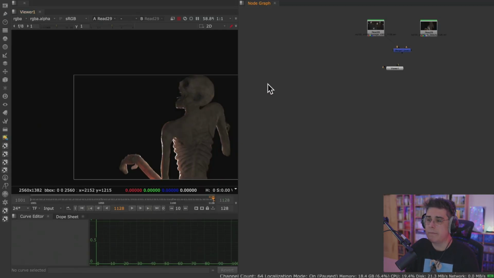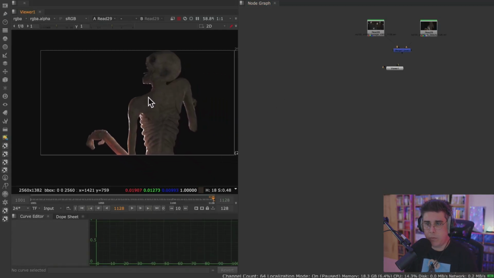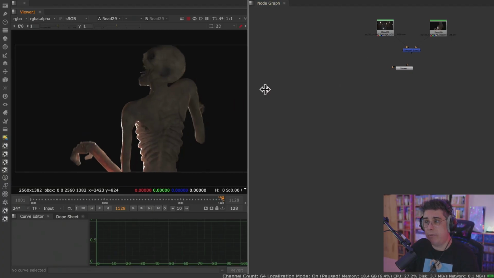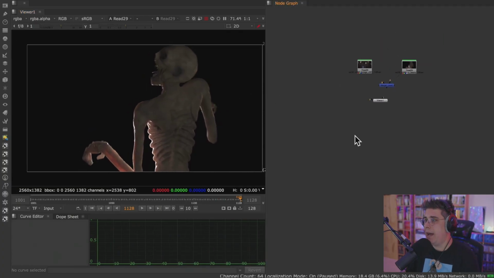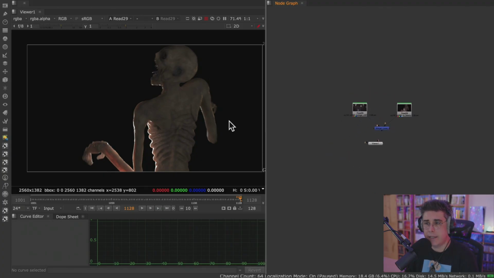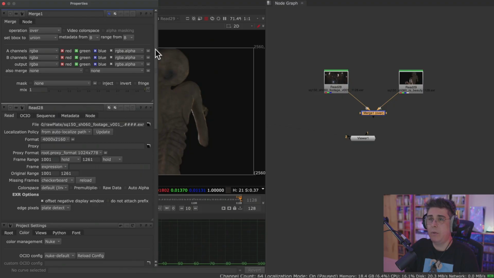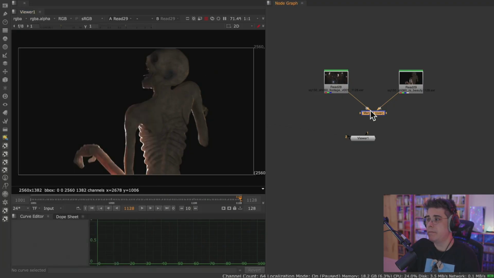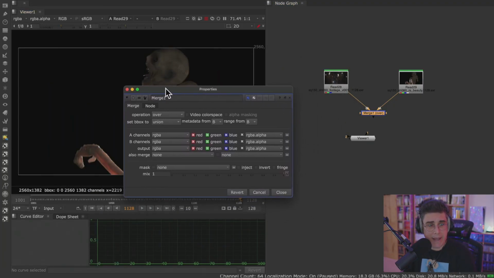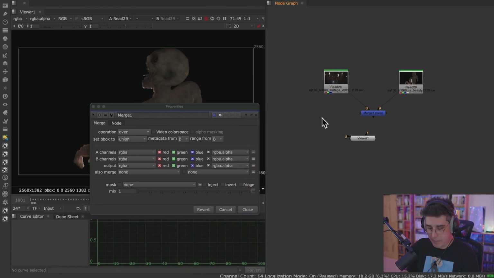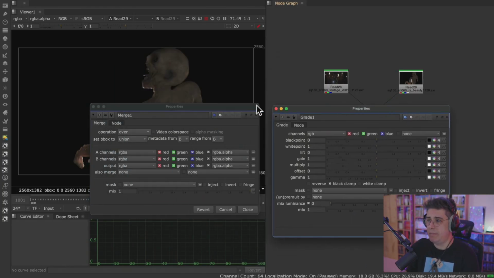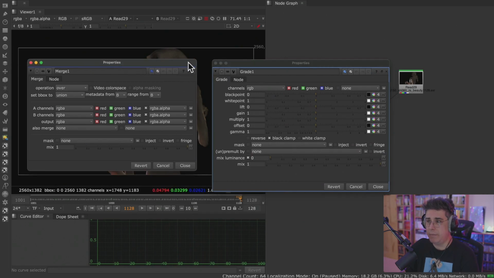This is how I work. Doesn't mean that it's the best way, not at all. That's just how I prefer to work. I like to have a very big node graph on this side, and a very big screen on this side. And I like to have all my properties as individual menus. I like this because that allows me to have two of them side by side if I want to transfer data. So I prefer to have floating menus.